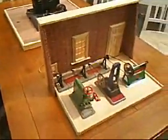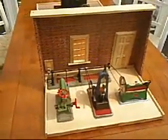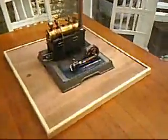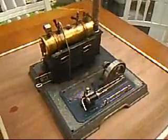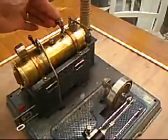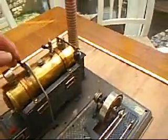I've actually got the Wilesco workshop all set up alongside, but I'm just going to steam the engine first and make sure she's okay. A little steam at the safety valve, just check the whistle. Well, so far so good.